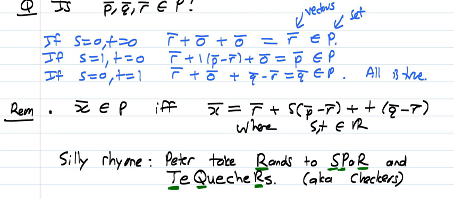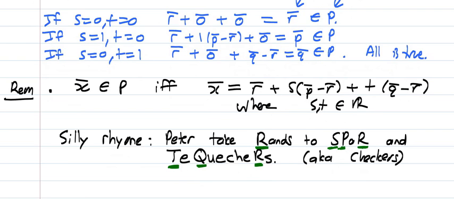The vector equation for a plane is X is equal to R plus S times (P minus R) plus T times (Q minus R). R is the base point, S(P minus R) is the second part, and T(Q minus R) is the third part. Remember, S and T are parameters, and R, P, and Q are vectors. And again, the vector P minus R is not a scalar multiple of Q minus R. It's part of the definition, so make sure you know your definitions quite well.